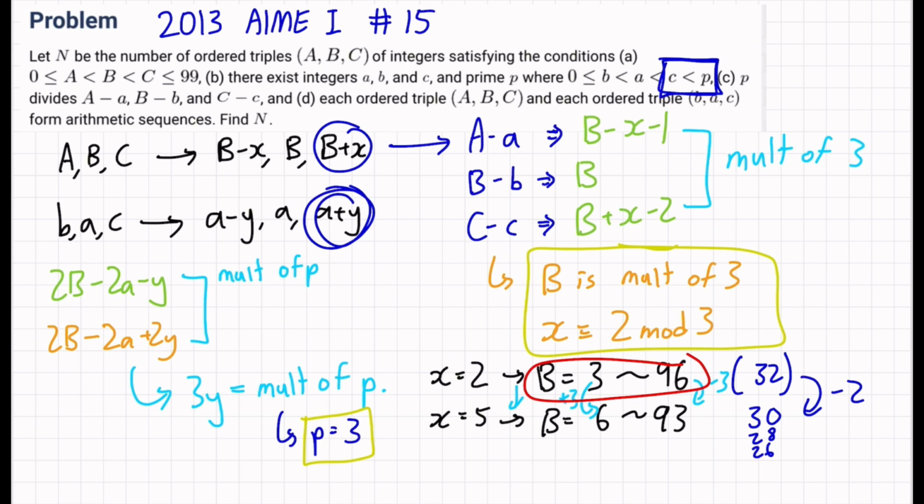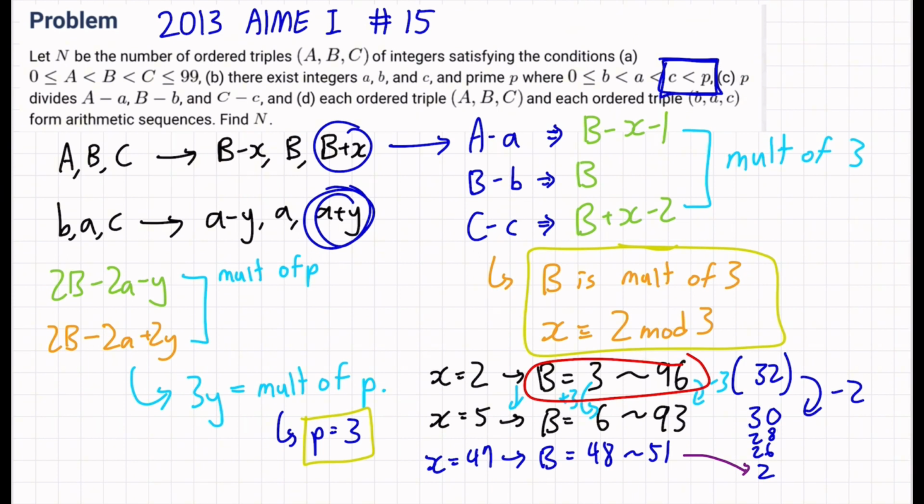But where does it stop? Does it stop at the end, or does it stop at the middle, or what? Okay, so let's see it when x is equal to 47, right? When x is equal to 47, then b can be from 48 to 51. No other values are possible, because 48 minus 47 has to be greater than or equal to 0, and 51 plus 47 has to be less than or equal to 99. So this gives us 2 values, right? And so this is the last one.